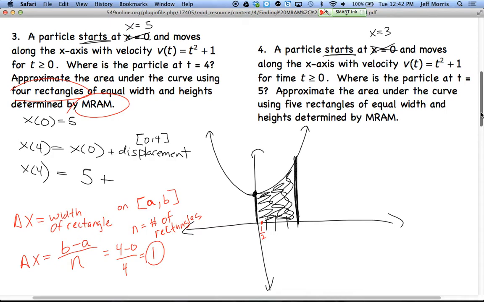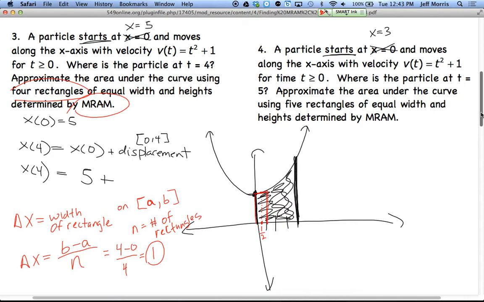One rectangle. Here's the first one. Ready? Everybody got the midpoint is 1/2? You're going to determine the height of that rectangle from the midpoint. Are you ready? I need everybody to look. I don't want you to draw. I just want you to look. I'm determining the height of the first rectangle from the midpoint. Watch. Here it goes. There's the height. Now you draw to the left endpoint and the right endpoint. There's your first rectangle from 0 to 1. Measured from the midpoint.